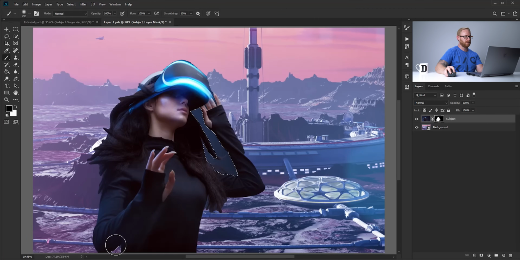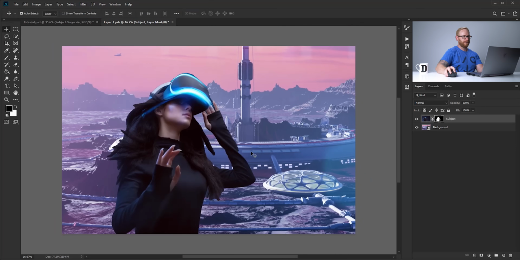Remember, we brush out of the mask, and you can see where I brush, it then hides. If I press X on the keyboard, that's a shortcut to switch the foreground and background color around. I can bring it back in. So again, masks, a lot of flexibility and a very non-destructive way of working. So we can deselect that now. And we have a terrible, very quick cutout onto a background.